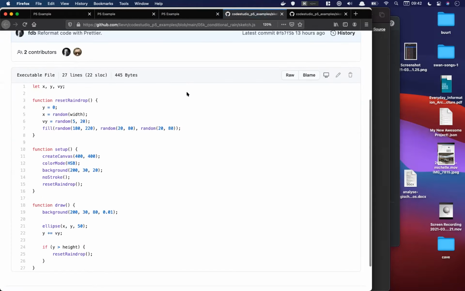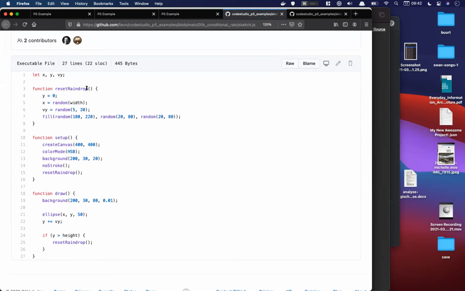which was a very simple script that we wrote where we just draw an ellipse and then we use a variable called vy to increase the y each time. So vy is the velocity, and we'll come back to that in a minute for our new scripts. And then here we do another condition. If y is bigger than height, then we use this reset function that we wrote ourselves. So this is a function that we write, which we can. So we just name them ourselves.